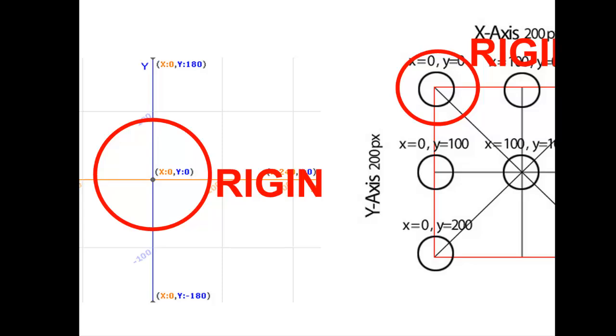Think of a number line. Moving to the right is a positive X. And this is where it gets tricky. Moving to the left in Scratch gives you a negative X. And moving up gives you a positive Y, and down gives you a negative Y. But when you're working in those other programs where the origin is in a corner, then the X goes away from the origin horizontally, and the Y goes away from the origin vertically. So when you go down in those other programs, you get a positive Y. No wonder we get so confused.